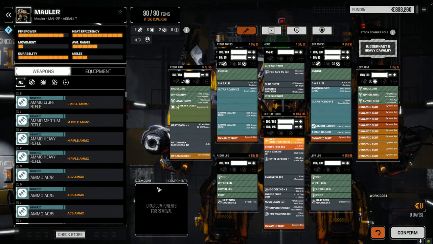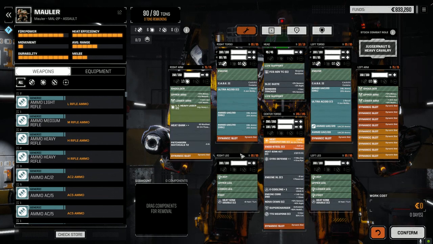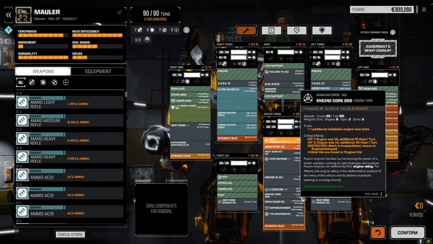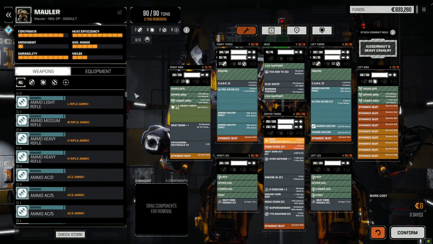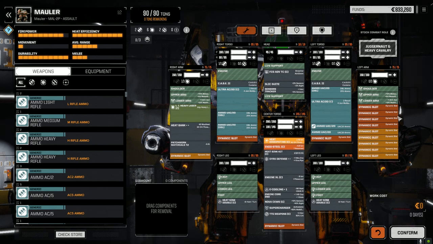Yeah, so I figured we'd go with a pair of Ultra 20s with a large improved heavy laser in the arm. And I maxed out pretty much everything. I upgraded the engine from a 270 to a 280 just so that I could get a +1 heat sinking in here, so we can get an e-cooling +1 in here. The heat efficiency is actually not that bad. I mean, we won't be firing the large improved heavy all of the time, but enough that we need some pretty good heat sinking, which was why we have the heat bank in here. I didn't have an exchanger to add, so I couldn't do that.